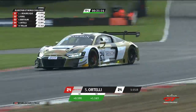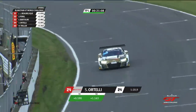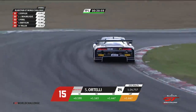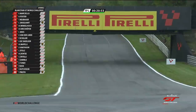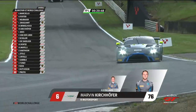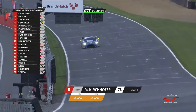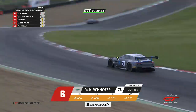Hopefully that car will get on, but the Aston Martin is coming down slowly, maybe just preparing to go through Clark Kerbal. Anyway, the Aston goes through the corner, gets a good run. If you're preparing for a lap, you don't need to charge into the corner or brake late. You get the car right, you do all your homework. As we watch Marco Mappelli in the Lamborghini, this Orange One FFF Racing team is a really impressive debut. Grasso Racing we thought was the factory entry, but it's not actually a factory entry. This is more of a factory-backed entry, I think, than the Grasso Racing effort is.